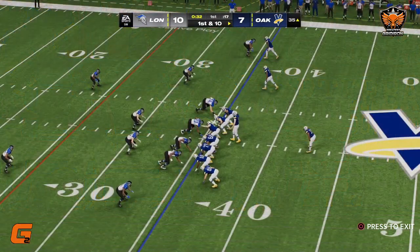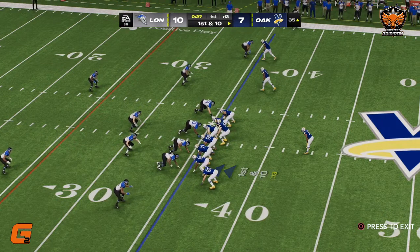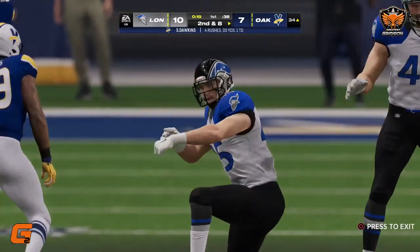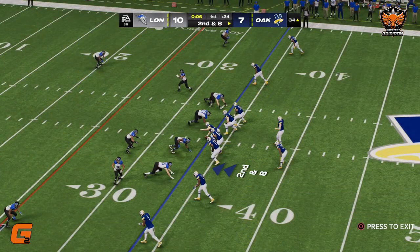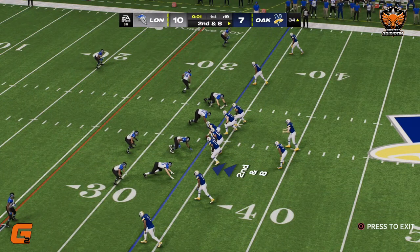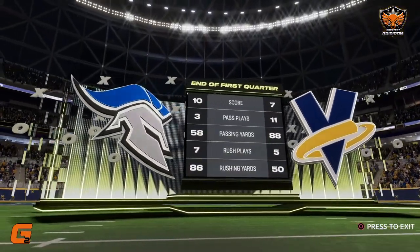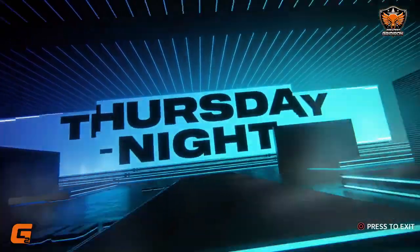So on the other side of the field now, it's 1st and 10 as they've got things rolling on this drive. Up the middle they go. Dawkins. And he'll get it inside the 35. Oh, that's a real nice job there by the defensive front. They just engaged and held their ground. But how about the guy who made the play? We often talk about whether they take a good first step or not. Many times you just don't take any step. Just get your feet moving, get your body going, and then once he made the read, he was able to make the play. 10-7 our score after 1 right here on EA Sports.